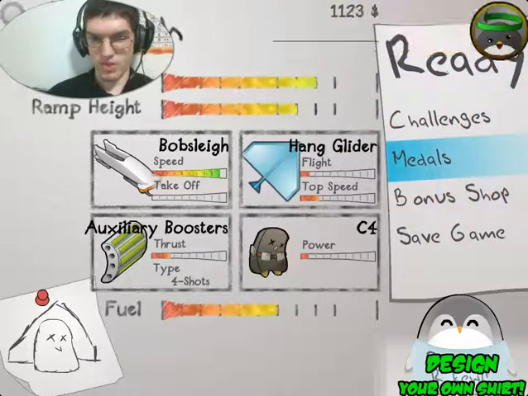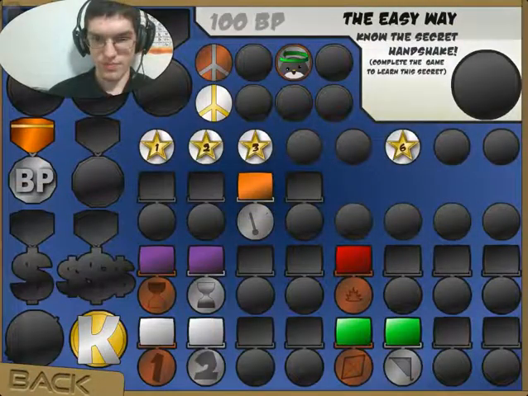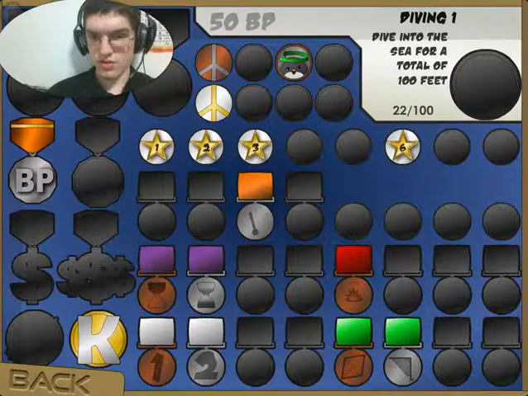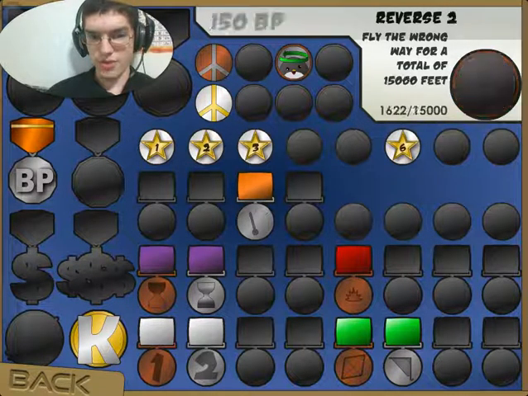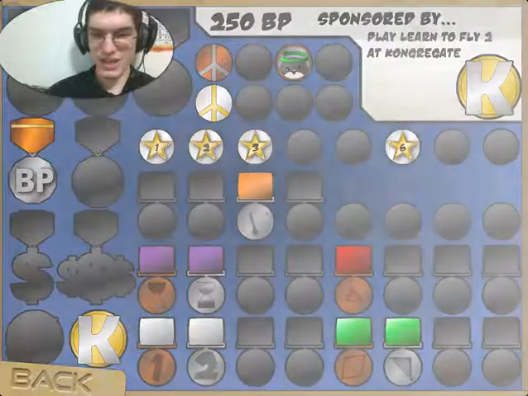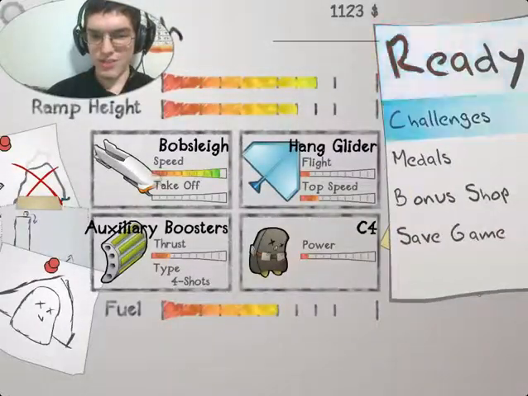Let's go back to metals. We need to fly the wrong way for 215,000 feet. Yeah, we're not getting that. There's no way. We'll just have to go for something else then.